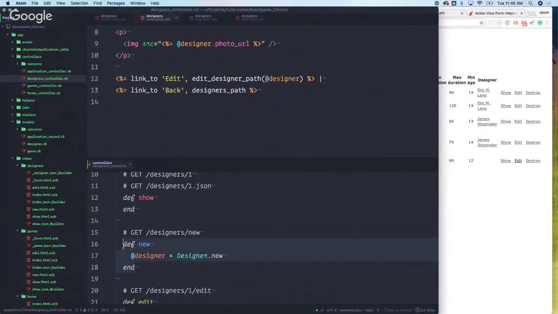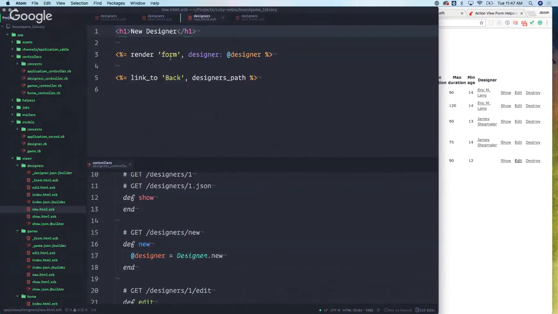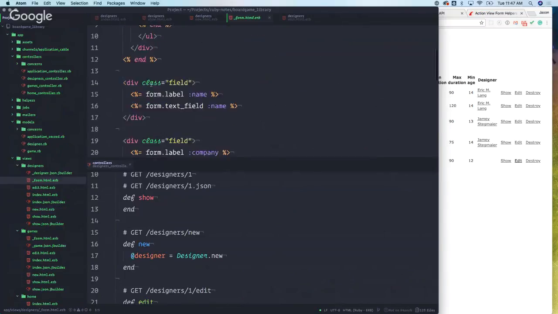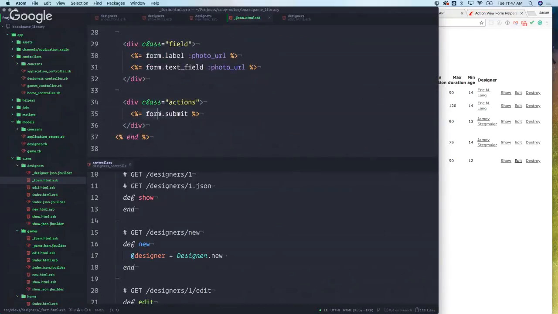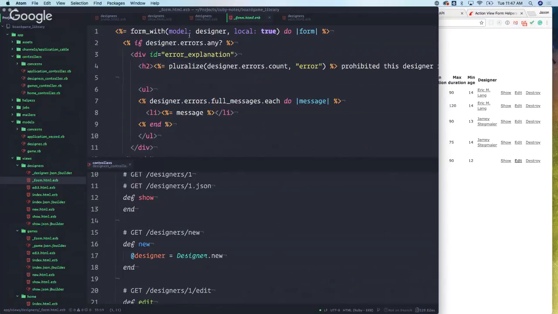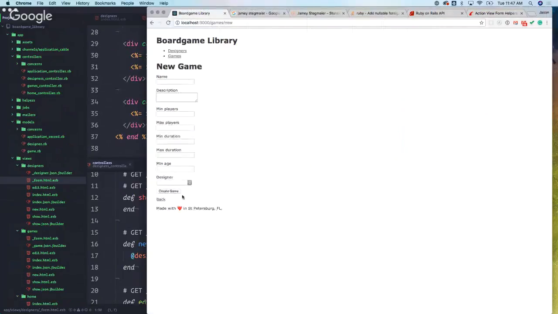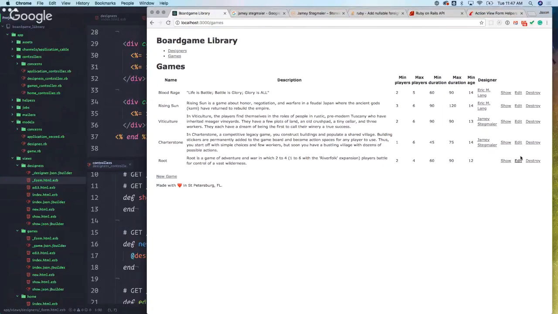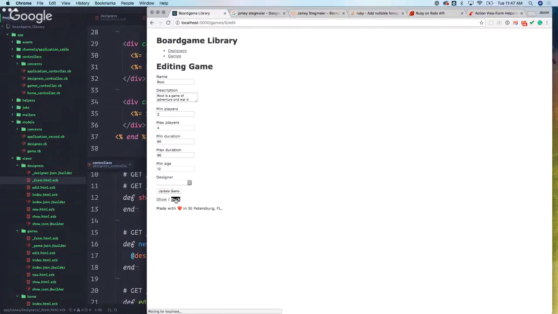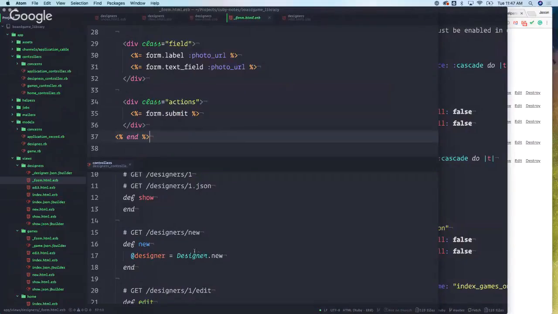So what about for making a new designer? Well, the designer is going to be a new instance. So just like we were typing in the console, Designer.new. When we render the new form, it says render the form action, and then it says this attribute designer is this instance variable here. So when we look at the form, this is the form. It's going to render all of this. And you see this form.submit, because it's a form with, and the model is the designer object that we passed in. It's going to change this. So if I say new game, create, see how the button says create? Or if I do an edit, it's going to say update instead of create. It knows that because the instance that was passed into the form for the new was a brand new unsaved designer that didn't have an ID yet.